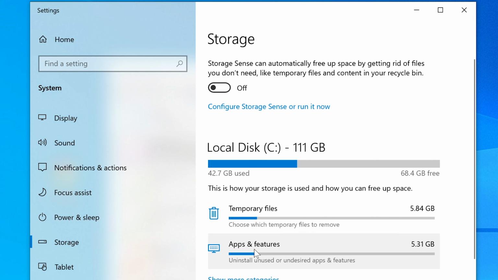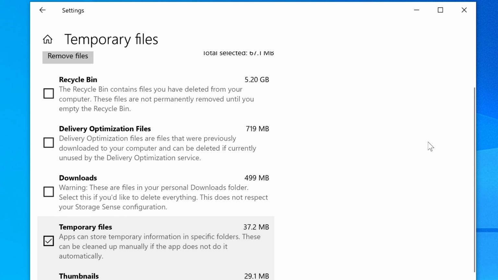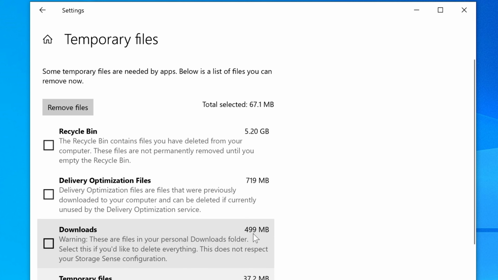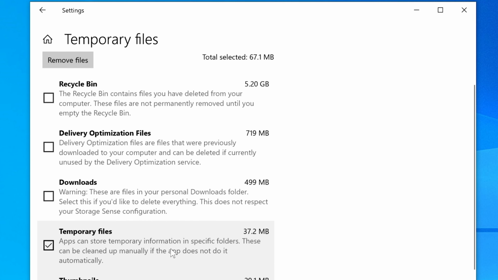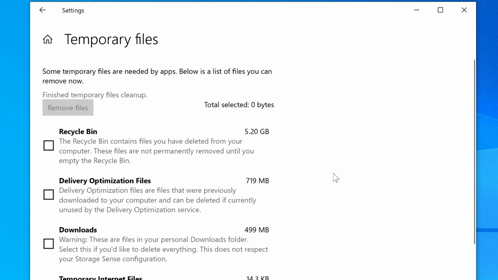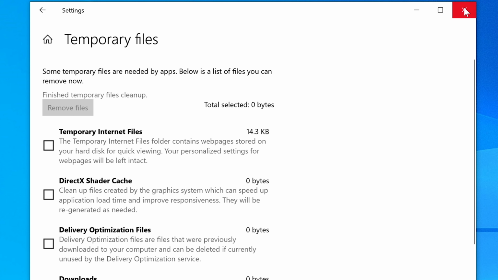And then you can uninstall apps that are not being used. So if I go to here, here's a bunch of stuff that I can delete. And of course it looks at things like recycle bin, which you should be considering first anyways. And then we got downloads here. See, it's like 500 megabytes, temporary internet files, all kinds of stuff. And once you're ready, you just select remove files. Of course, if you want to delete everything out of recycle bin, you have to select that. Downloads, you have to tell it delete, and suddenly I've made 6 gigabytes of free space.